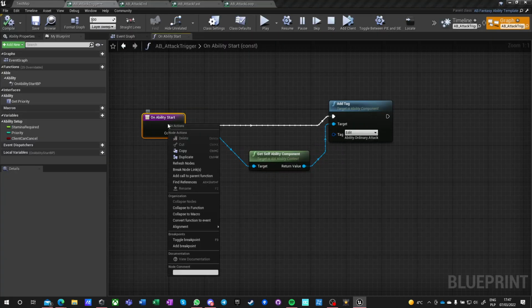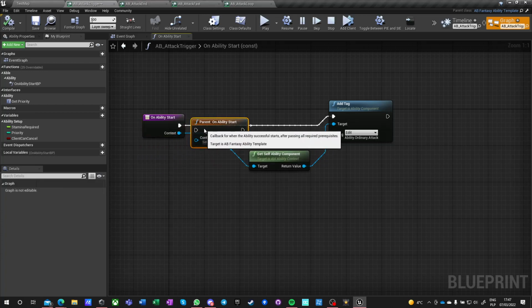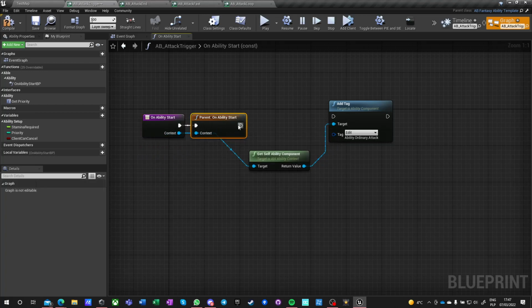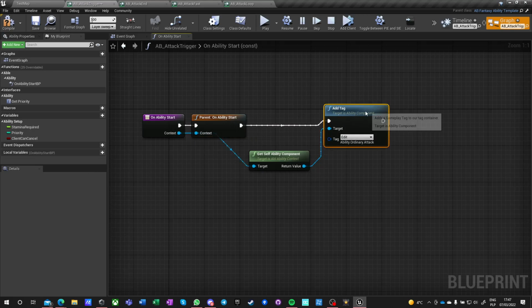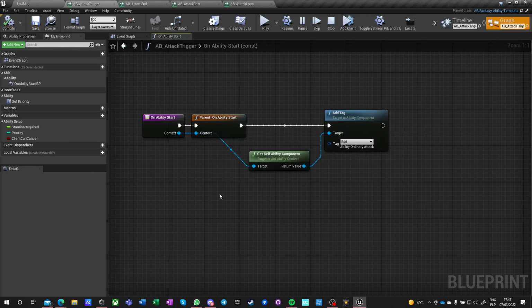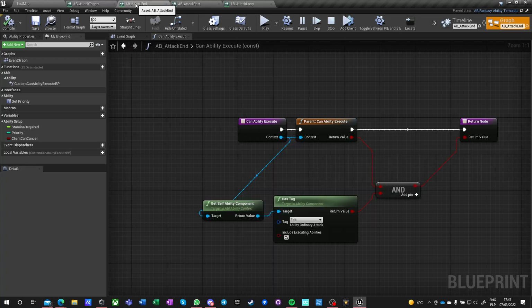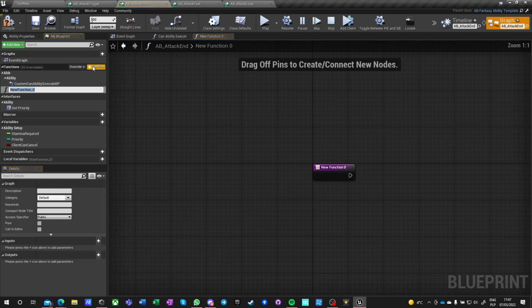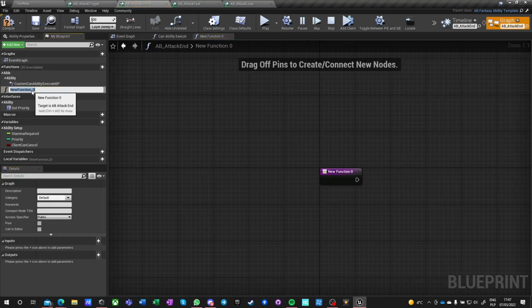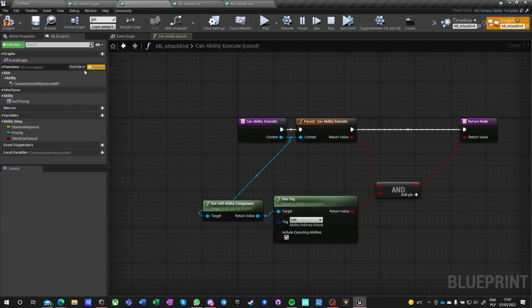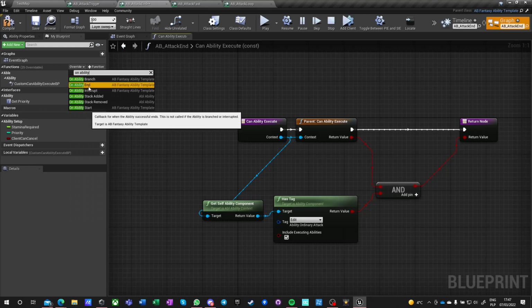Oh, and by the way, always add call to parent first. That's super important. And then add this tag. And on attack end, yes, this works. So on attack end, I want to do, no, not new function. Override on ability end.